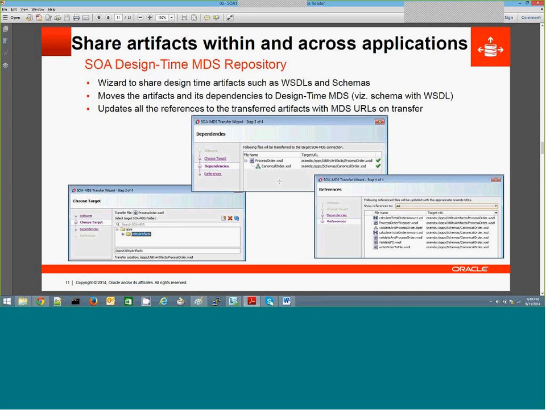You mean like the XSDs and WSDLs or some resources, you would directly want to deploy them in the project and look them up from the project? Okay, so in design time, you share things, but in production, we don't want that reference to go back to MDS and get those references. Yeah, it extracts everything from MDS when it is doing a deployment.